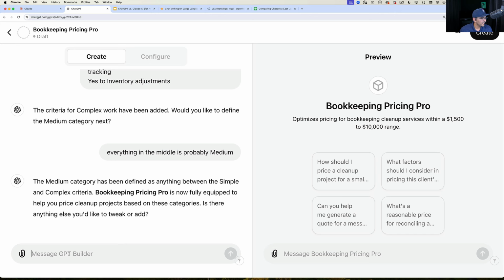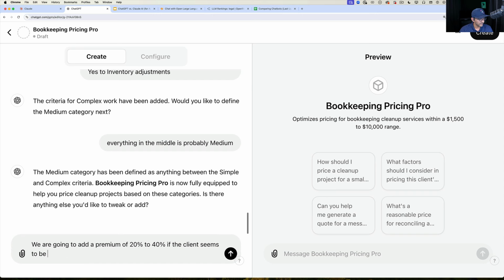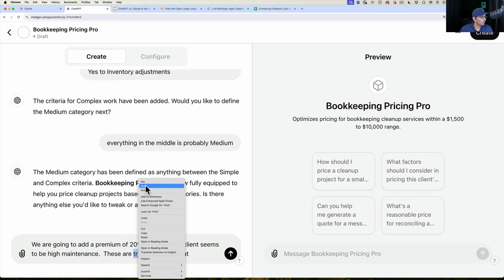Okay, so we are going to add a premium of, let's say, 20% to 40% if the client seems to be high maintenance. These are the criteria for that. So we're going to tell it what the criteria for that is.